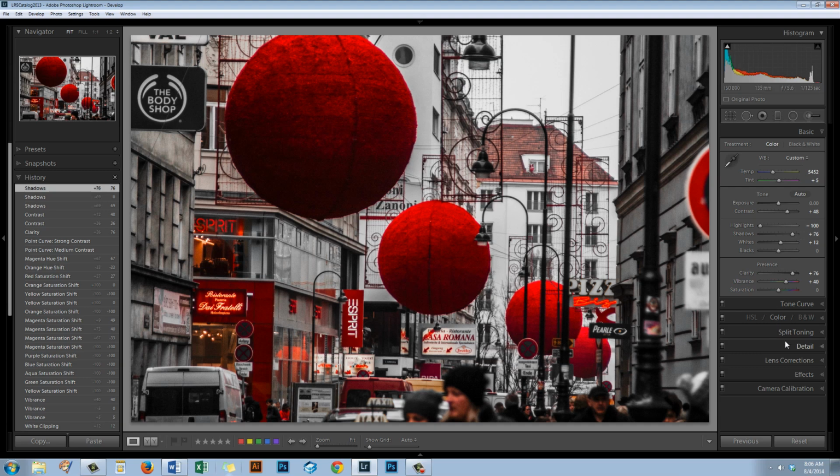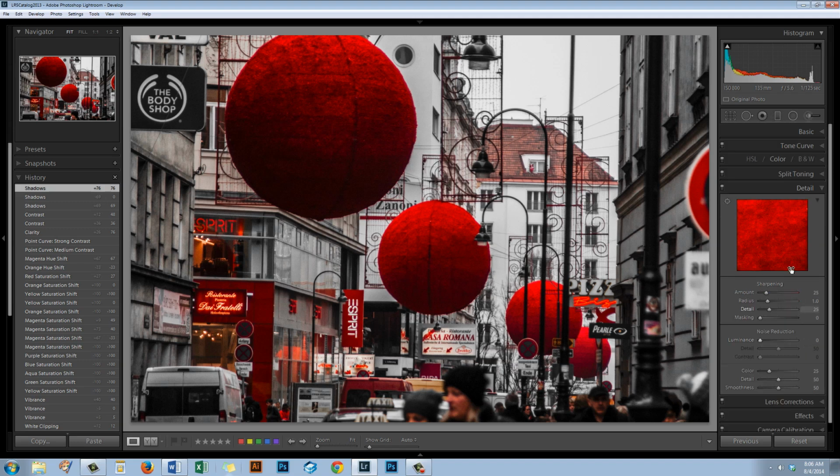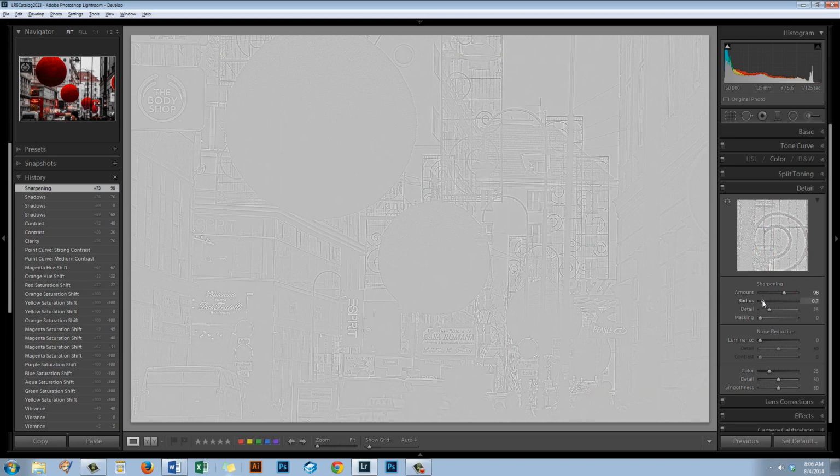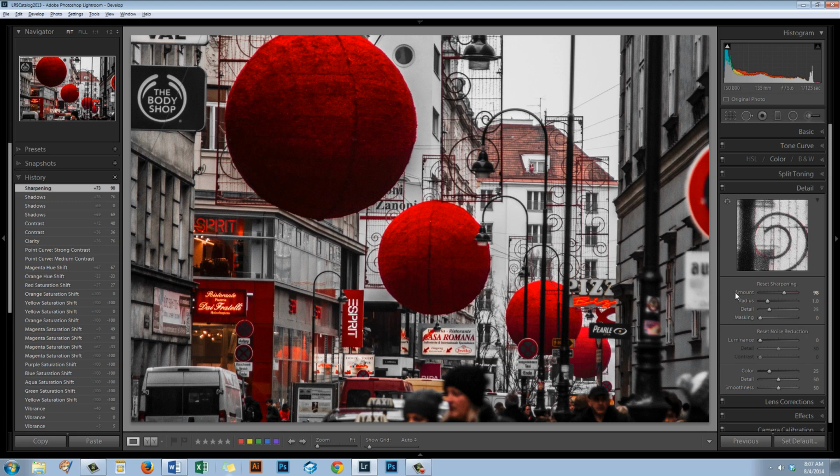We can also look at, and should look at, sharpening the image. So I'm going to the detail slider here. I'm just going to click here and click on an area like this so that I can see the area that I am sharpening. I'm going to drag out to a fairly high sharpening level. Now I think this image is a little soft. Yeah, it's a bit soft, so I'll probably go for a slightly higher than normal radius. So perhaps something like 1 will do for this image.